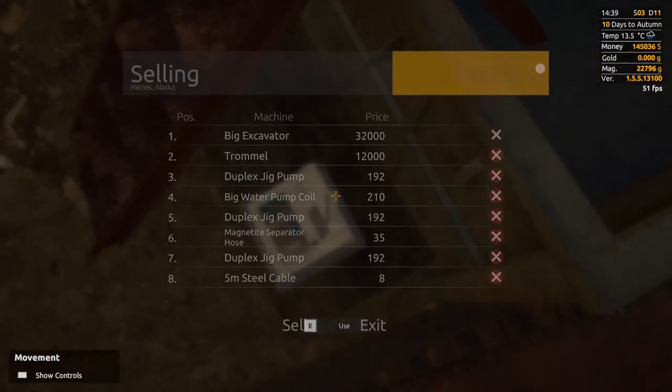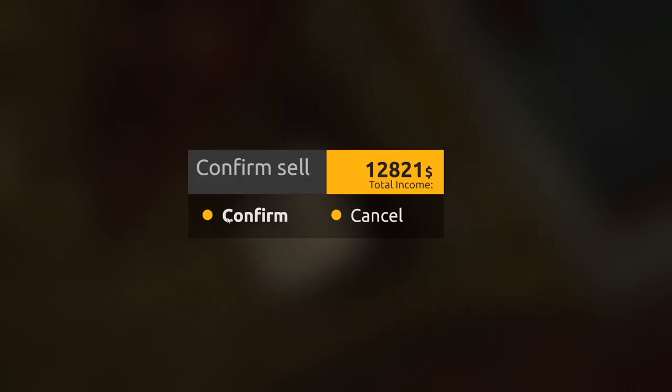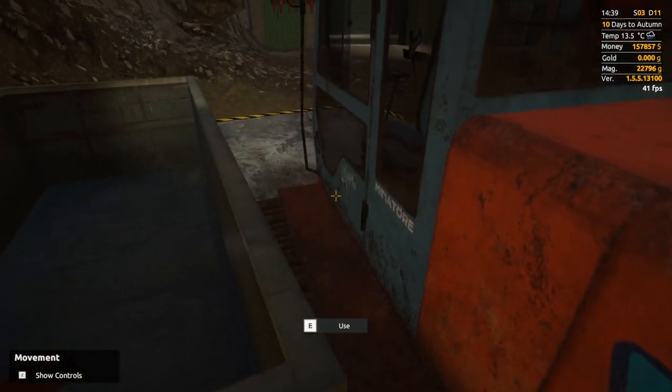Okay, what's the damage here? We do not want to sell the big excavator. That's the important one. Also, I had a steel cable here. Everything else I think is good. Yeah, that's all just old stuff that was broke down. All right, 12 grand in the bank. I guess that's better than nothing.